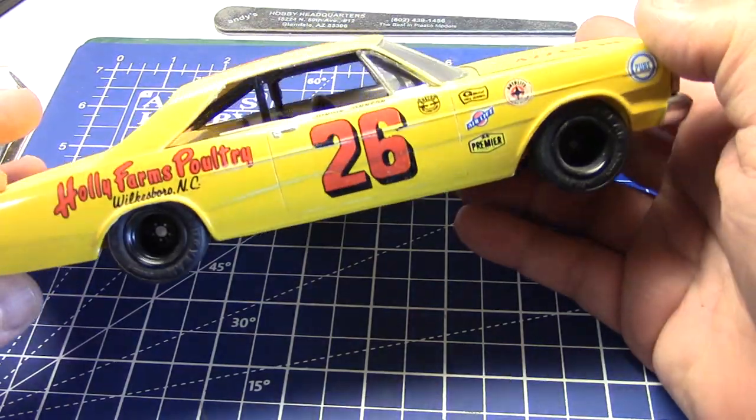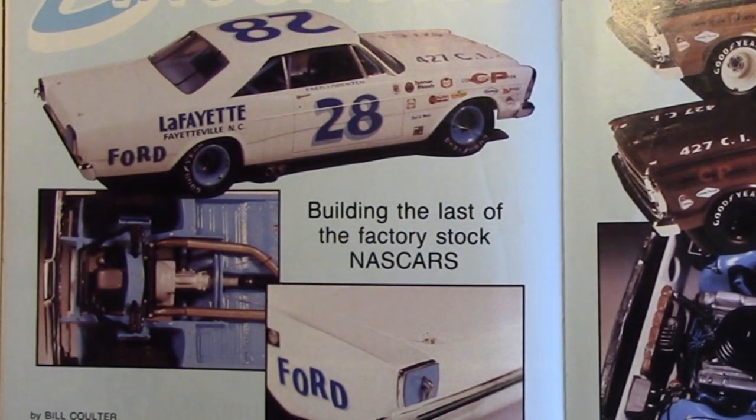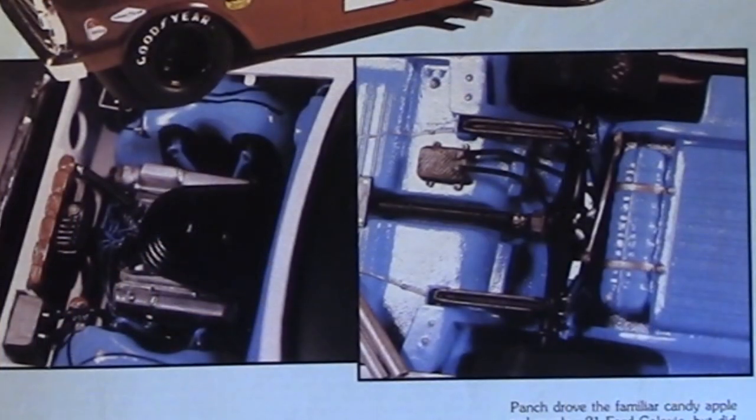But it's a really great article, and we'll probably cover this issue in the next go-back issue of Scale Auto. What the heck, since I have it out. But it was number 66, and that was April of 1990. And a lot of people kind of followed this, and they didn't quite get it right in color. And nothing slamming Bill on this, but the color of the chassis and all that, when they did the 66 car, was black. It wasn't light blue.